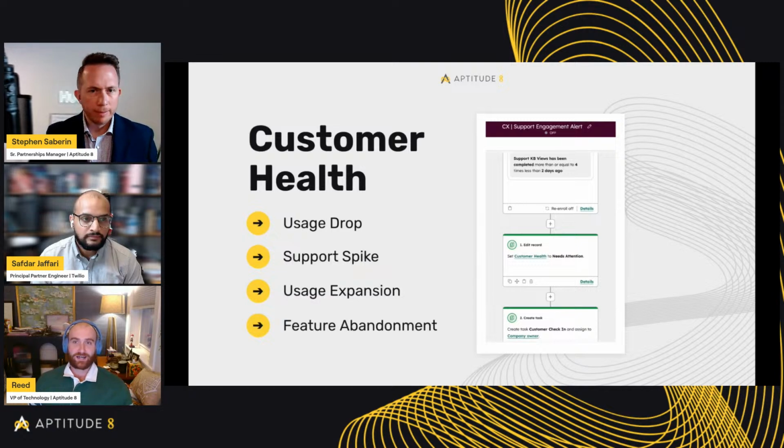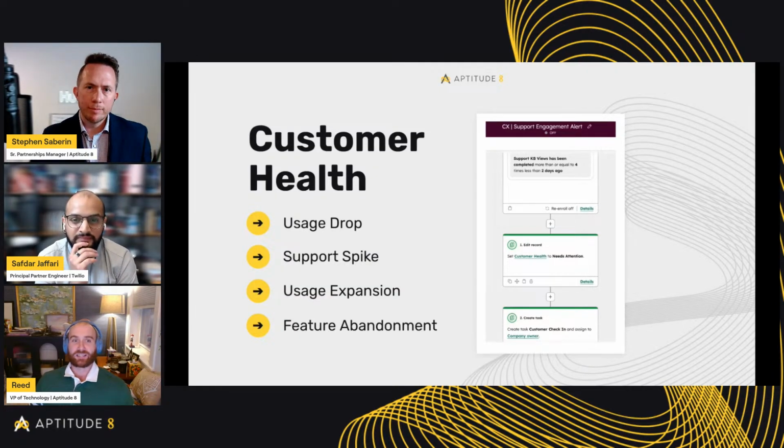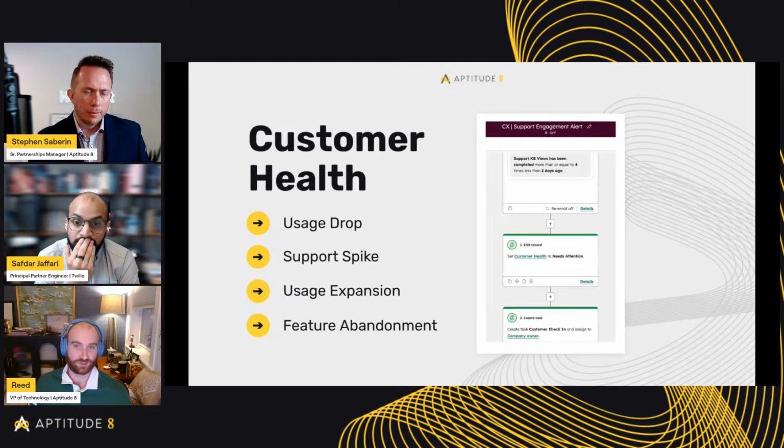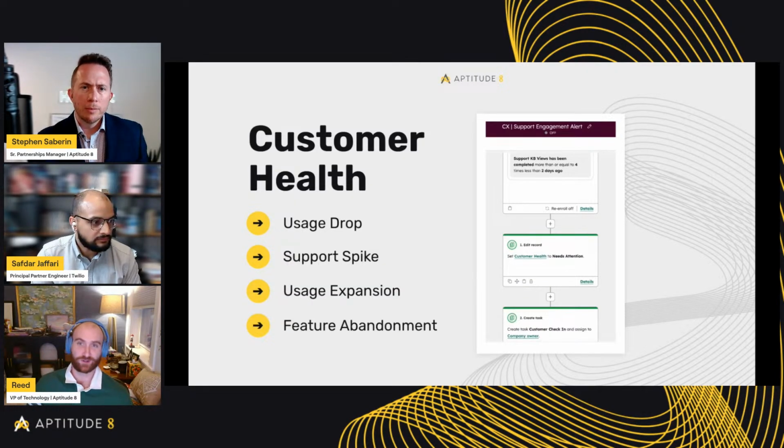I think on the customer health side, this is another big one. Obviously, we've gone through buying signals, people going through a trial, maybe onboarding into the platform, but now you have a customer who's already bought your product, and now we want to see how they're using the product. We're coming up on some sort of renewal, potentially ongoing monitoring, and from the Segment side, collecting all of that information from the product to see those usage metrics, the logins, what pages they're visiting, see who our power users are, see who the people are who are not actually using the product, and being able to collect all that information.